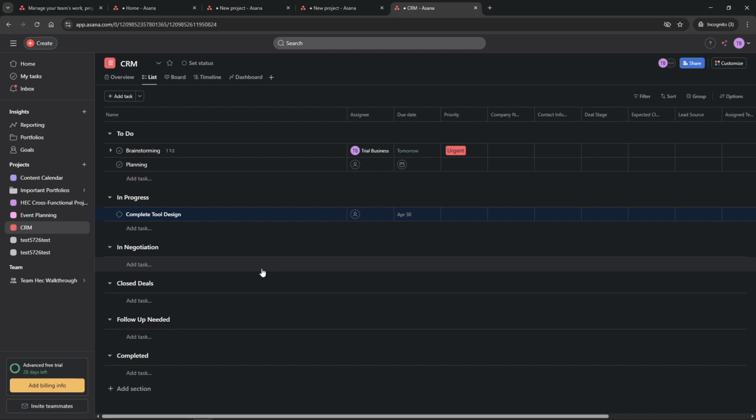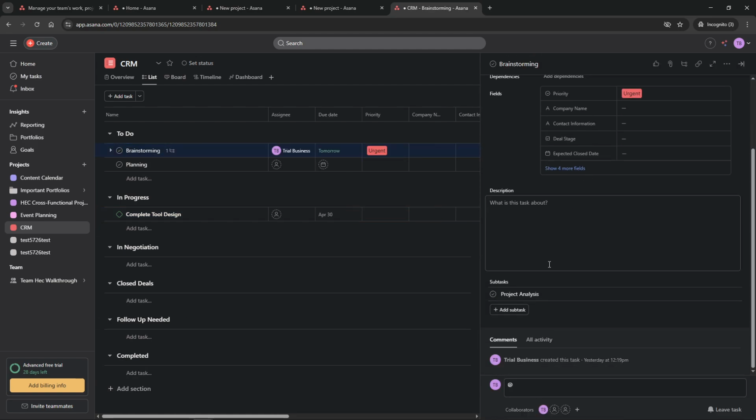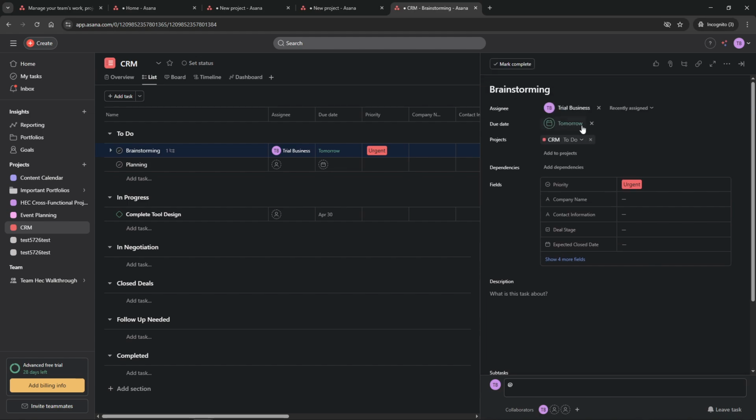Organizing your tasks efficiently is crucial, so create sections or stages within your project, such as research, content creation, design, publishing, and analytics. Break down larger tasks into smaller, actionable subtasks to keep everything on track. Set due dates for tasks and assign priority levels to ensure the team is clear about timelines and urgency. Don't forget to assign team members to each task, which is essential for clear delegation and accountability.